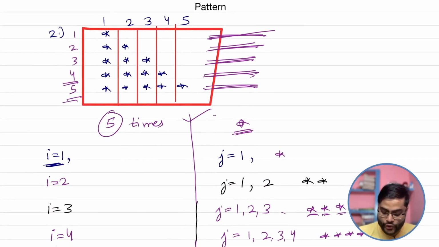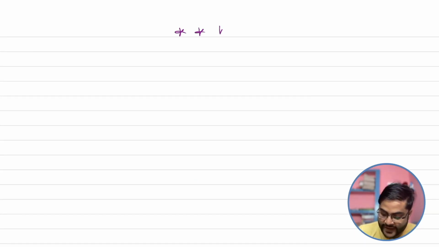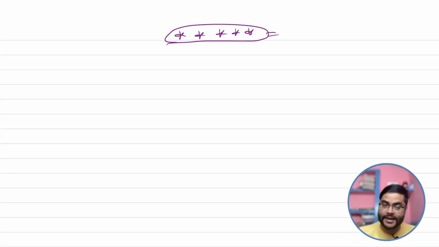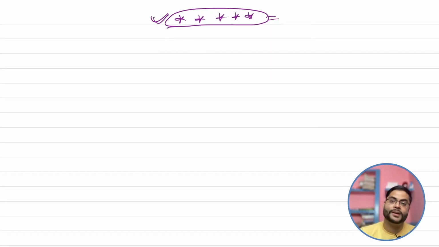So the number of stars you want to print in a line will be the same as the number of times you want to run the inside loop. We have seen that if we want to print 5 stars in a line, we will run a loop for 5 times. In the previous examples, we ran an inside loop for 5 times, but every time we wanted to print 5 stars. So it was kind of easy. There was no direct relation of rows and columns, so every time I was printing it 5 times.